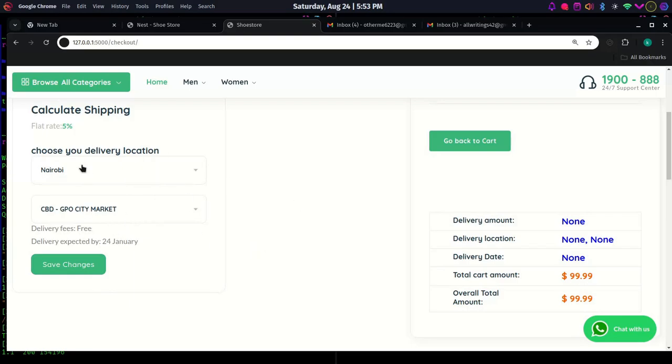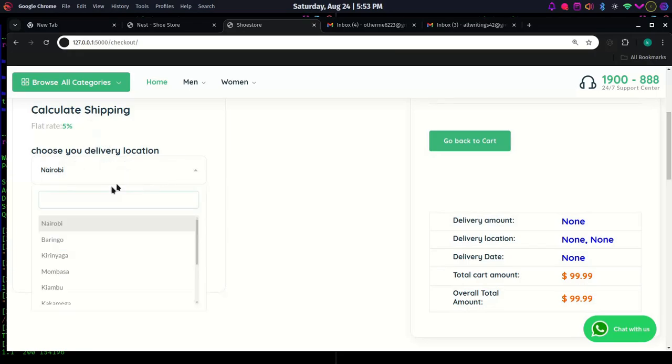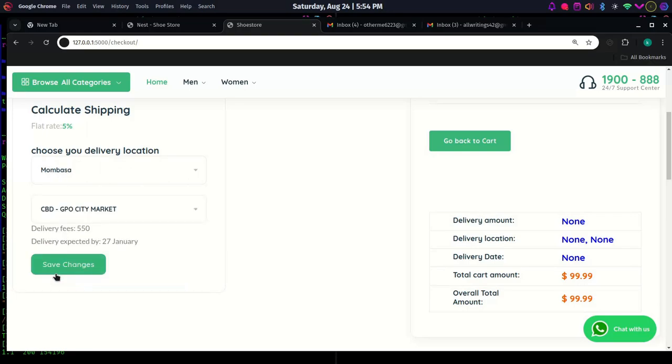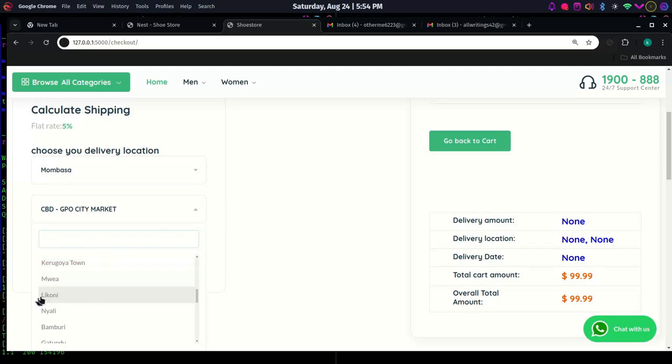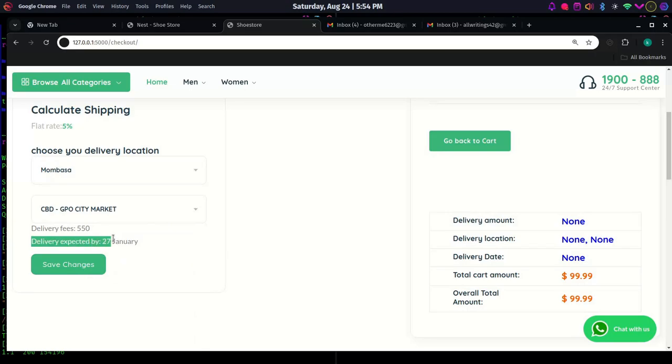In this case, I'm just using some generic names from my country. Assuming the customer is from a county like Mombasa and a sub county like Likoni, then they get the delivery fee and the delivery expected date.